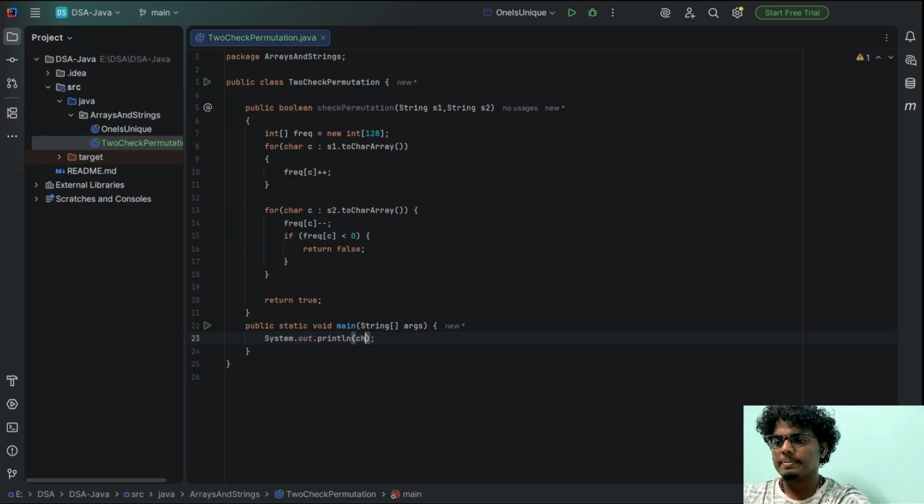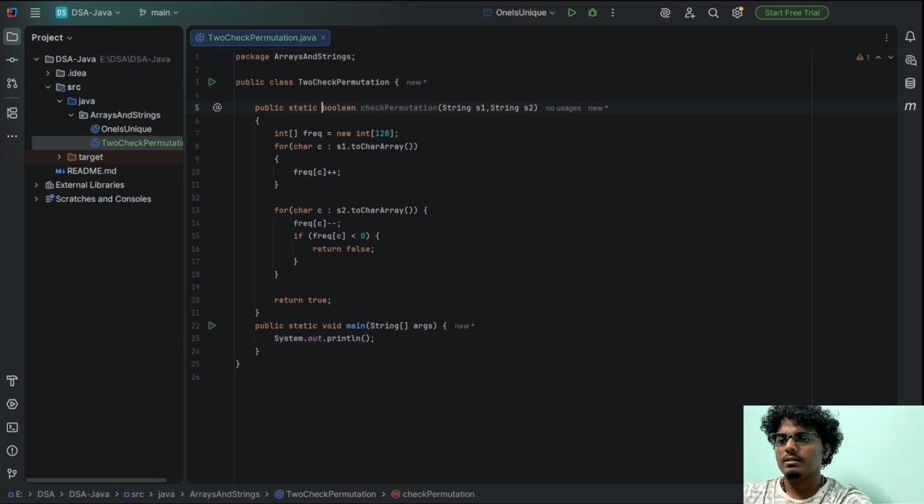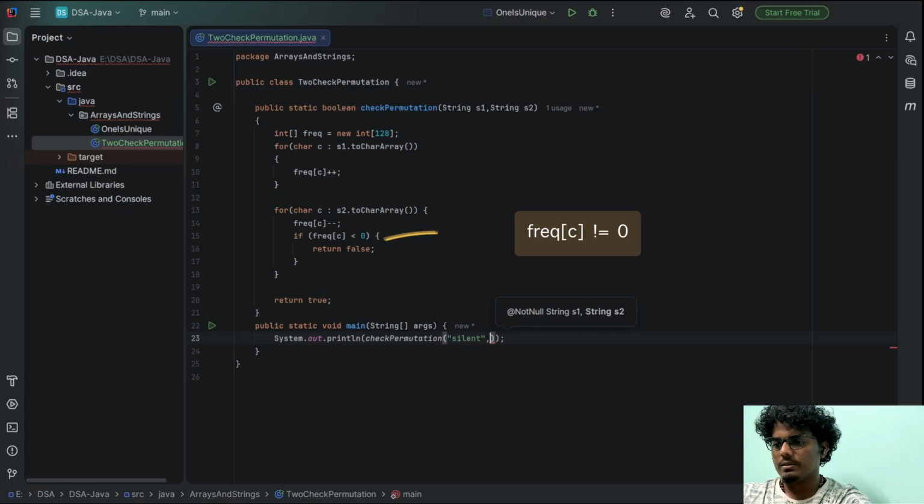So let's just verify our solution. Oh, I have not declared the method as static. I'll just declare it as static, then pass the two input parameters. What is our example? It's listen, and silent.